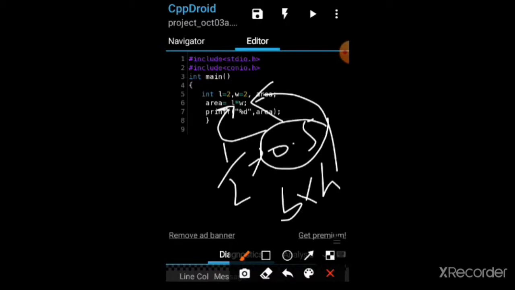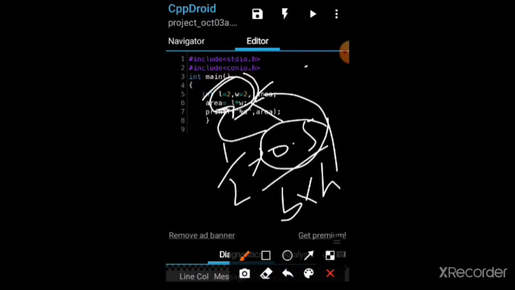Length and breadth are converted into h and b. The 0.5 is just shown in the area, not declared as an integer, because it is a constant, not a variable.